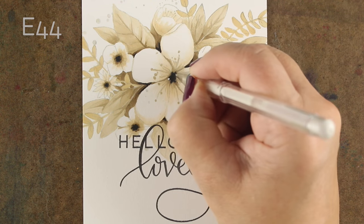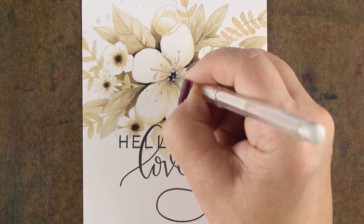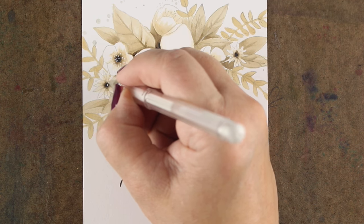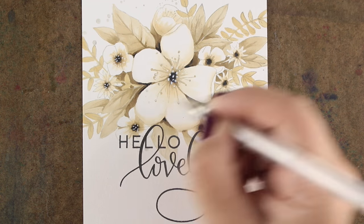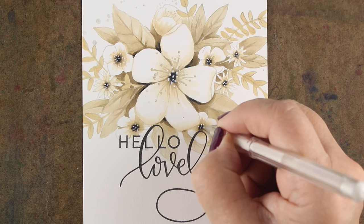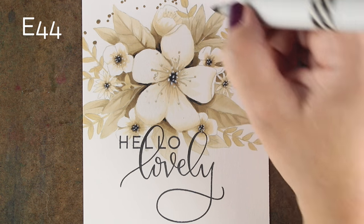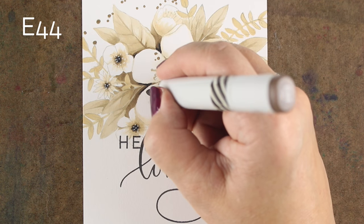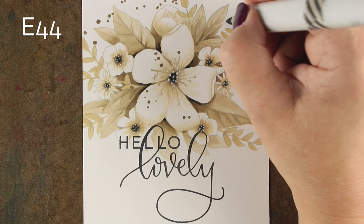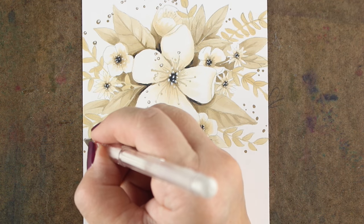Then comes the pièce de résistance, which is my white Signo pen. You probably know by now how much I love my white pen to add detail. When I'm adding it over these dark centers, look how much that white pops — it really leaps out because it's got contrast. Contrast is key to making anything pop on a card or a finished piece of art. The stamp set has a bunch of dots all over it, and I started going around with my E44 — probably not the smartest move — because it started looking like weird polka dots. That led me to add a white dot inside each one, and they almost look like really delicate bubbles now.